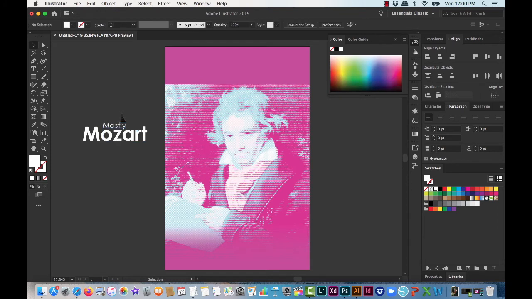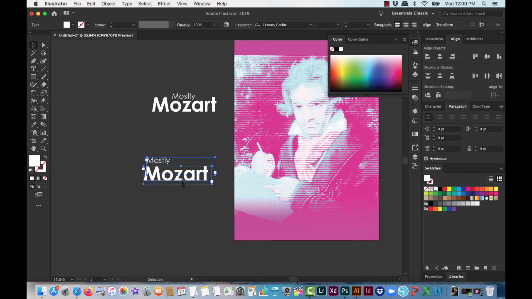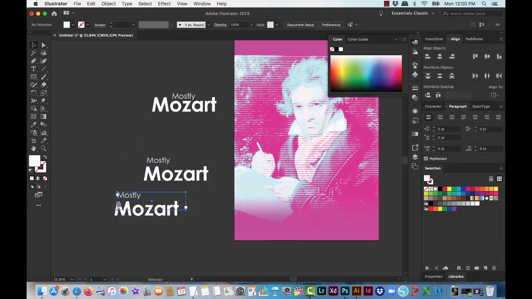That might be nice. So sometimes what I'll do is just duplicate it on the artboard and make a couple of them so I can sort of see the flow of it. All right, that's all right. Do I want it before? That might be nice because we'll also have the word festival in there somewhere. Mostly Mozart Festival. All of these will look all right.